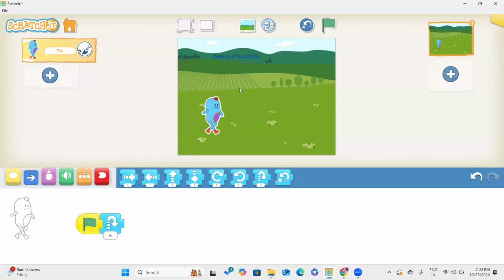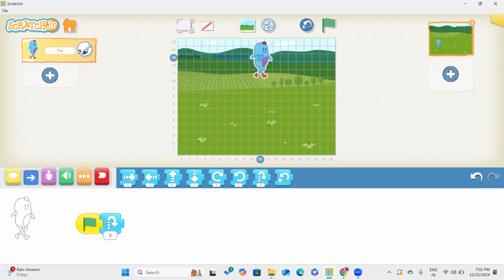Then the second button is here, where you will see so many lines. When you click on this, a grid will appear, that allows you to position your character and know the cell address where your character is placed.